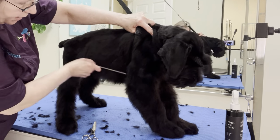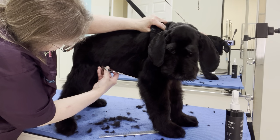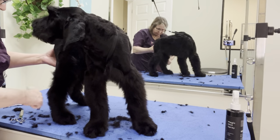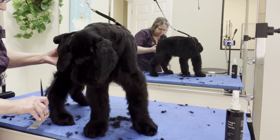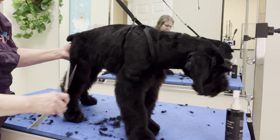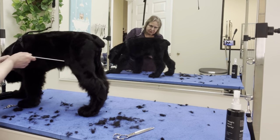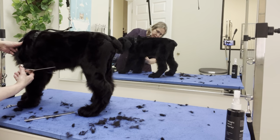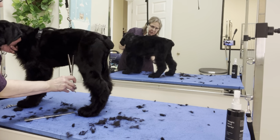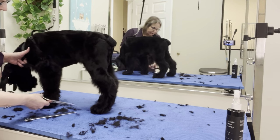So the underline should not drop past the elbow. So I'm starting right about the last rib and carrying this to the elbow. Start at the elbow and go to the last rib. I work in opposites, on opposite sides of the dog, going one direction one side, the other direction on the other side, just because it's more comfortable for me.